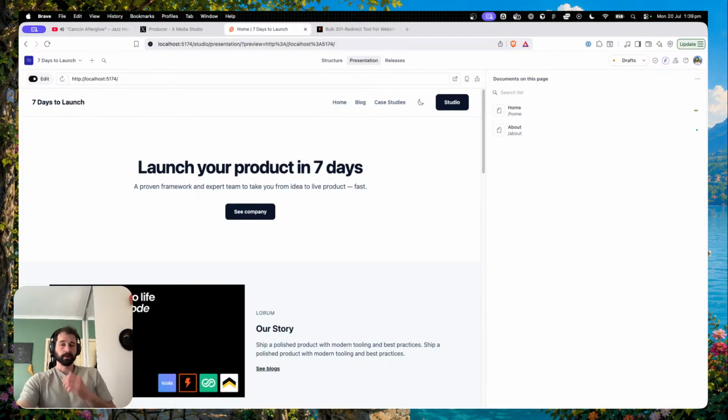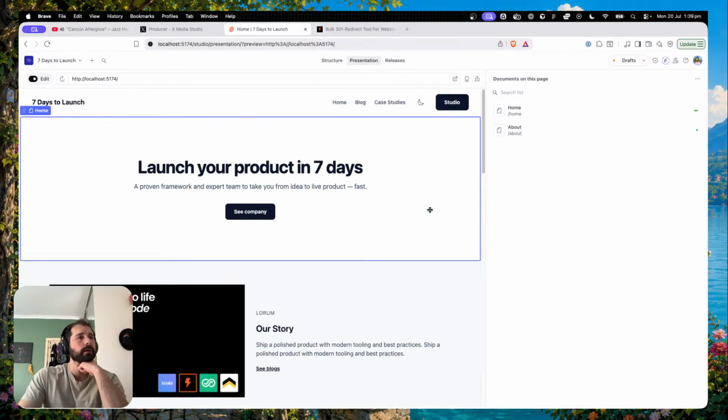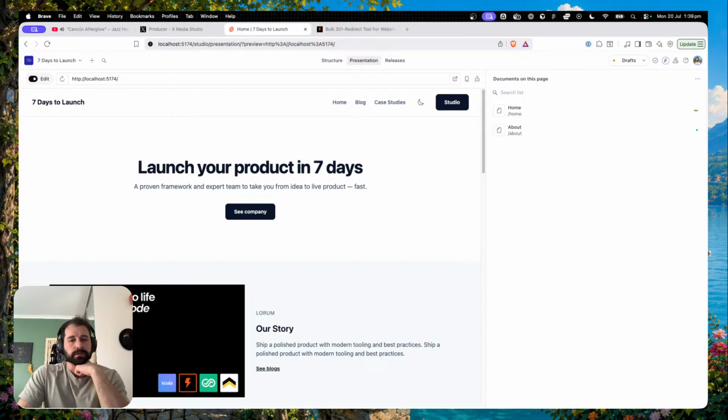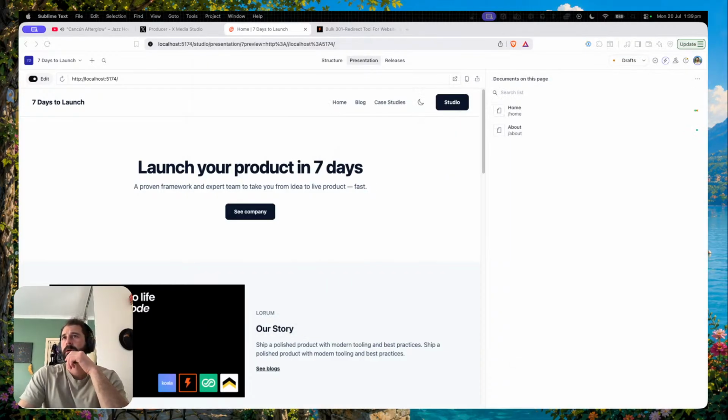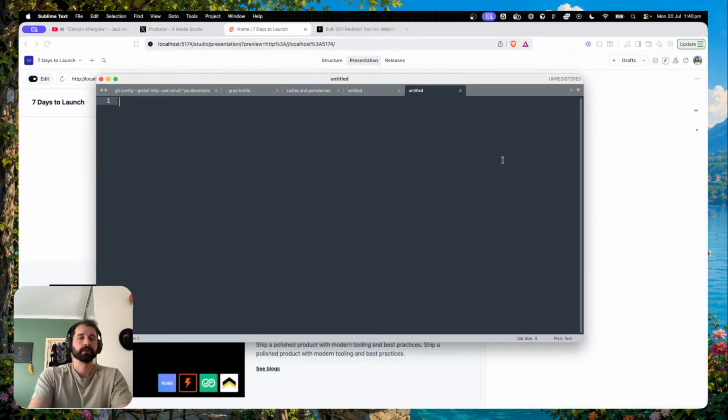Cool. I mean, overall, I'm pretty impressed with how Sanity is working. I think the flow is going to be something like scope, sitemap, build out custom pages.